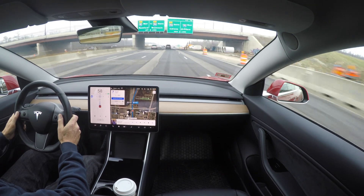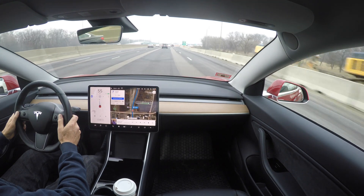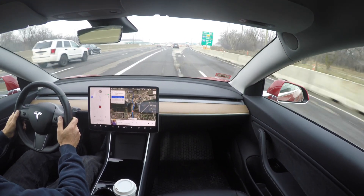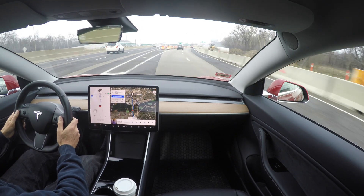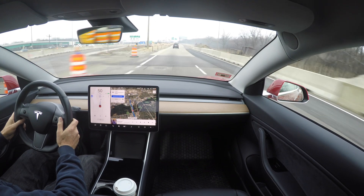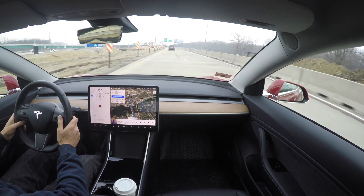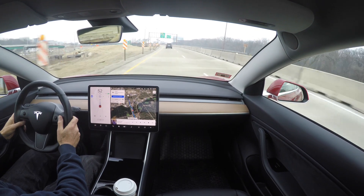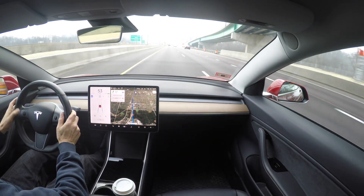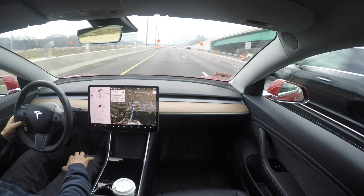We're coming up to I-190 here. The car is all set up to make the switch on interstates. Here it is, it's happening right now — all happening very smoothly. It just transitioned from I-90 west to I-190 west through a construction zone. Pretty amazing. This car has come all this way on its own. The car was flawless driving from Armitage Avenue out to O'Hare. We're now headed back to Armitage Avenue.